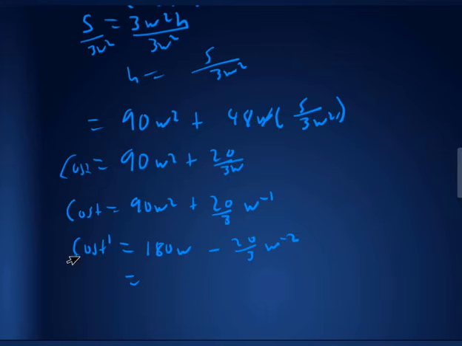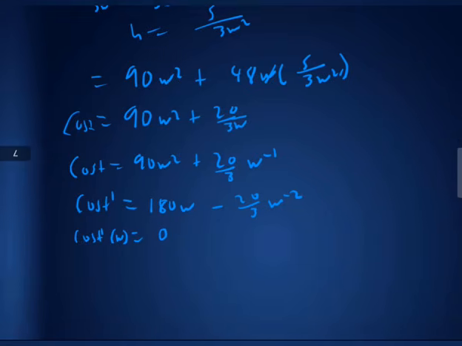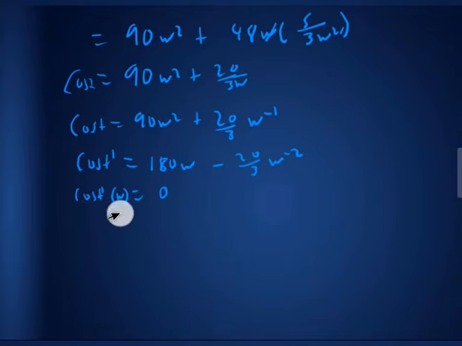Alright, so now the first derivative of the cost, the cost on W, because it's written in terms of W, must be equal to 0. Let's just leave it like that since I have already named it everywhere. So it means 0 is equal to 180W, then 20 over 3W to the power of -2. So we have got 2 of them here.